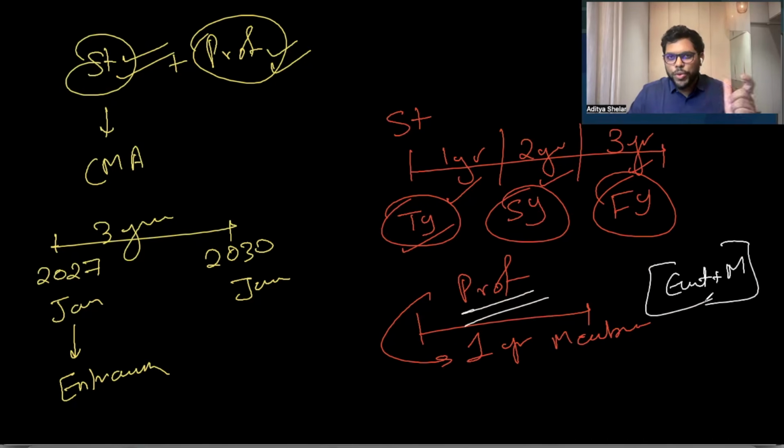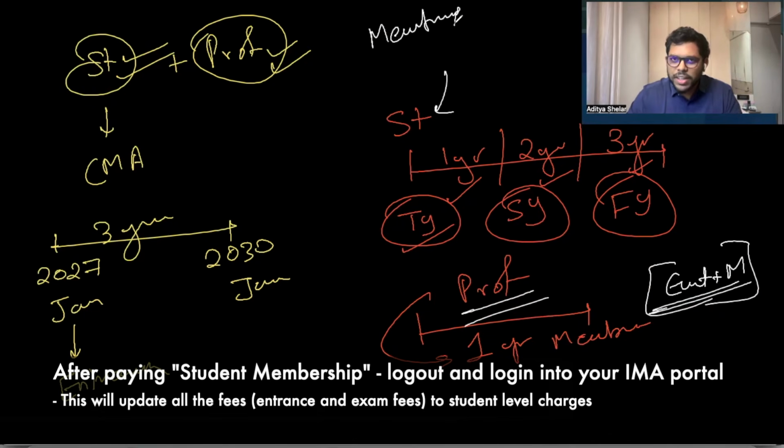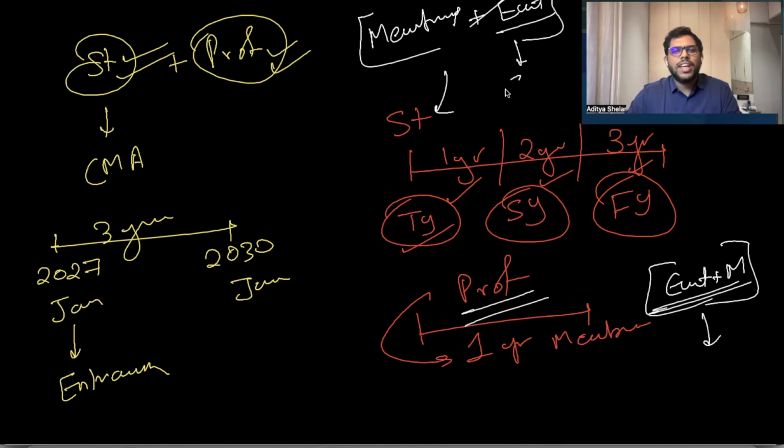See, I was talking about the flow of payments. This is the flow of payment. You can pay membership and entrance together in one go. But as a student, you cannot pay it together. Basically, you have to pay your membership fee first so that your membership is active. And once your membership is active, then you can go ahead and pay the entrance fee. And after this membership and entrance is done, then the only fee that remains is the exam fee. Over here also, you can pay the exam fee before the exam, once you're prepared for the exam.